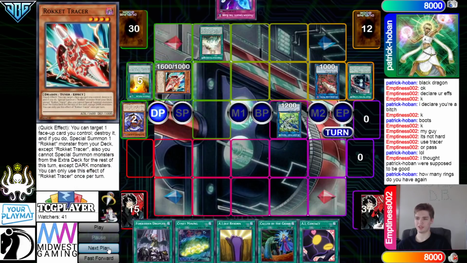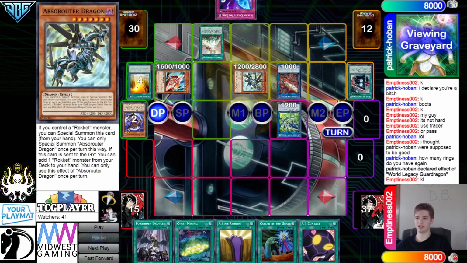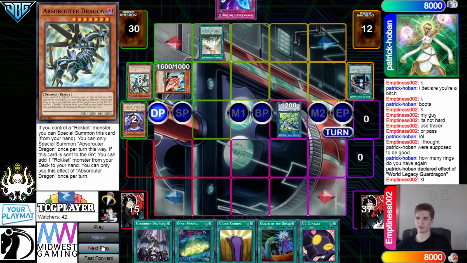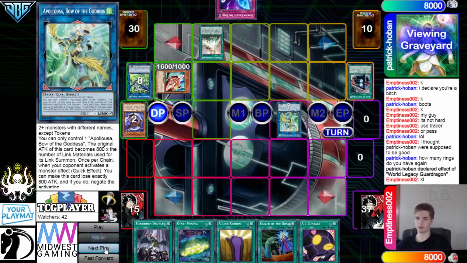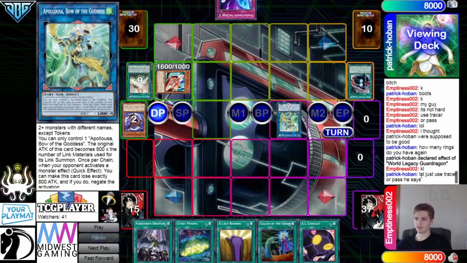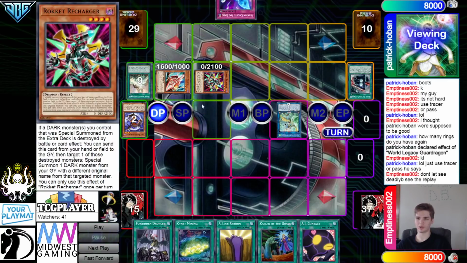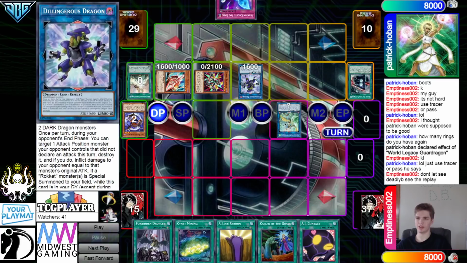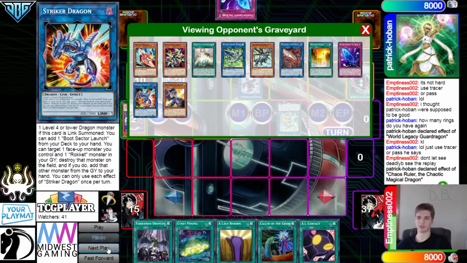Go ahead and special summon out, and then activate the World Legacy Guard Dragon, move the Pisty, and then Pisty effect, special summon out from the graveyard, slap those into a Dill, and then go for Appaloosa. Just use Tracer or pass, he says. Don't let Deadly be 7, see the replay. Go ahead, Tracer pops, summon out Recharger, Dill effects, summon itself out, and then they're gonna get rid of those, go for the Pepega Ruler, and then Pepega Ruler effect a mill.